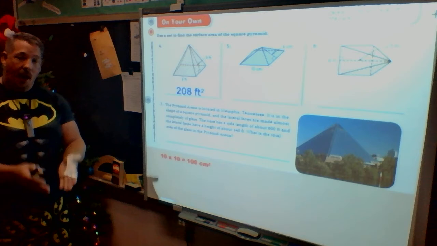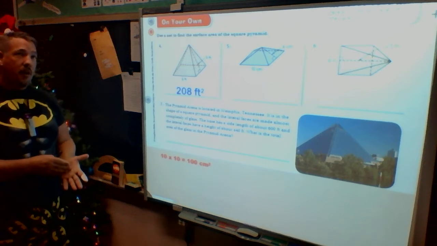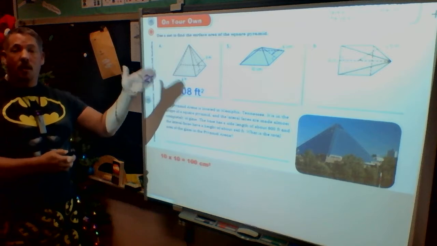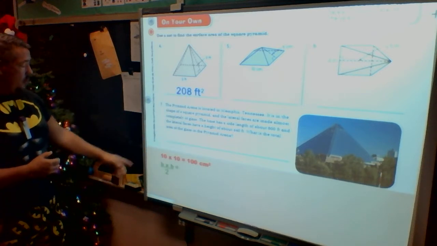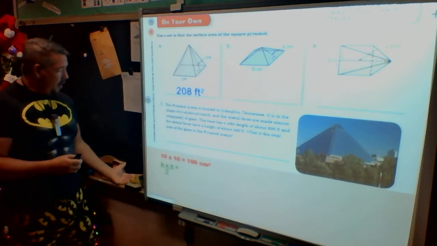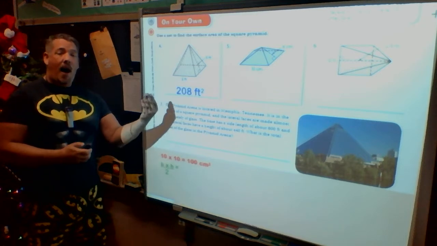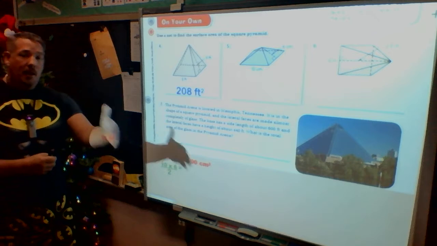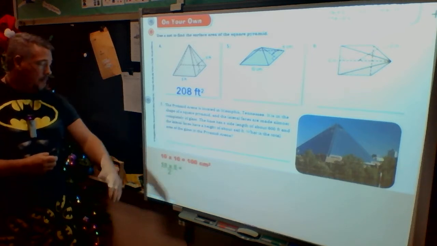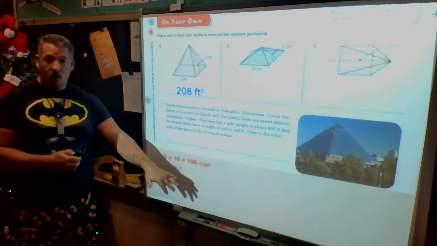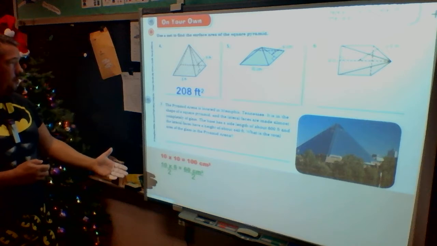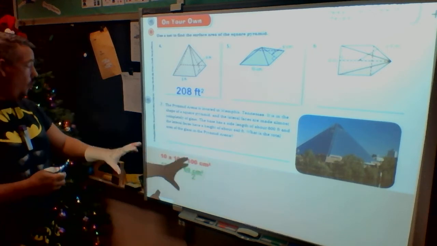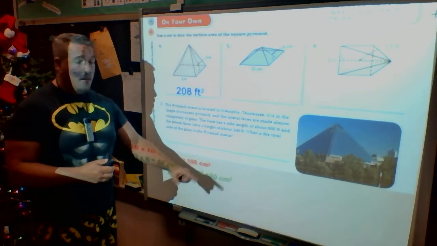Then I go to my height, and once again my formula is 1/2 times base times height, or base times height divided by 2. So base times height divided by 2 gives me a base of 10, a height of 6, so I plug that into my formula. I know my last step would be dividing by 2. So 10 times 6 is 30. 30 divided by 2 tells me that I have an area, or a surface area, for that one triangle of 30 square centimeters.